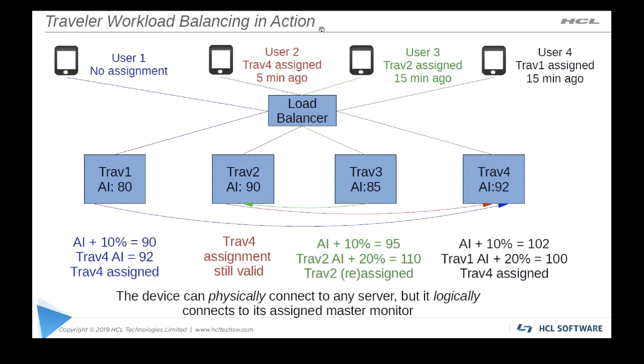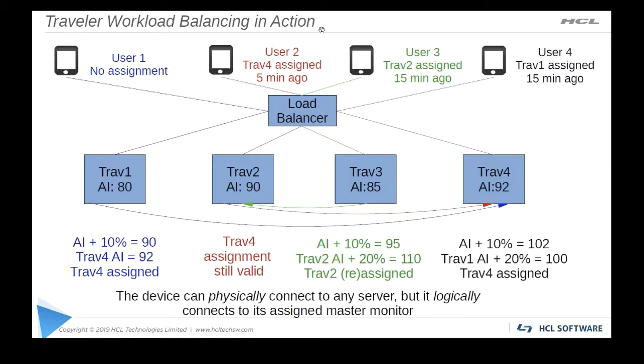So you can see that the workload's being passed around dynamically. Devices are being assigned to master monitor servers dynamically on a least loaded basis. And this all boils down to a one-sentence description. The device can physically connect to any server in the pool, but it logically connects to its assigned master monitor server.